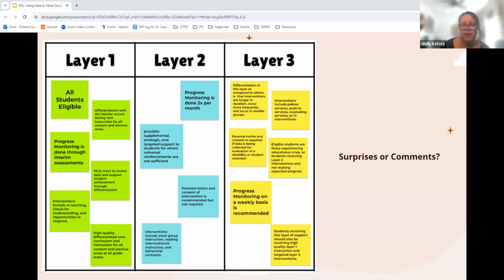Anything else? Oops, sorry. No, go ahead. Our group also mentioned the intended fluidity through the layers. You might be in layer 3 for a little while, but then you're improving, so you can move back and forth as needed. Yes, so we don't want a student to be stuck in that layer 3, right? Hopefully they'll move back up to layer 2, or maybe they'll master it and be able to go straight back up to layer 1, and we'll find another area that maybe they need intervention for. So yes, that fluidity is there. Anything else that stood out or that your group talked about?